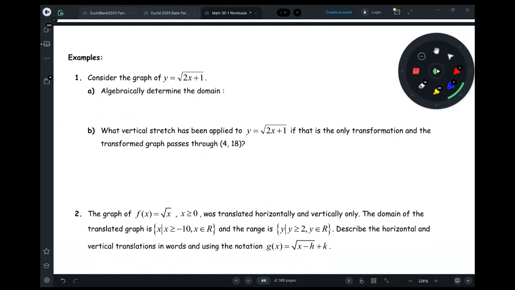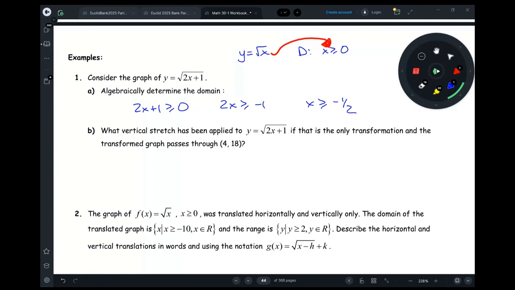So algebraically determine the domain. We're not going to be super crazy about this. Just notice here that in the previous one, when we had y equals the square root of x, my domain was that x had to be greater than or equal to 0. So whatever was trapped under the radical, what we call the radicand, that thing must be greater than or equal to 0. So here, 2x plus 1 must be greater than or equal to 0. So I would bring the 1 over to get 2x is greater than or equal to negative 1. And finally, x is greater than or equal to negative 1/2. Remember that if you ever have to multiply or divide by a negative, that's going to change the direction of that sign.